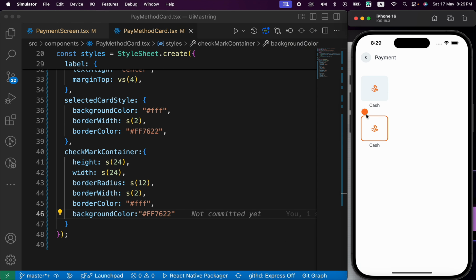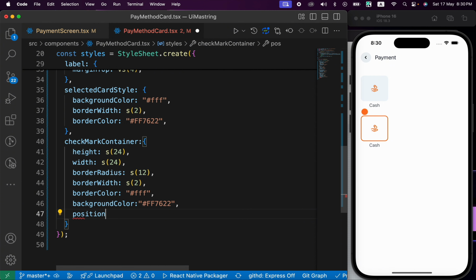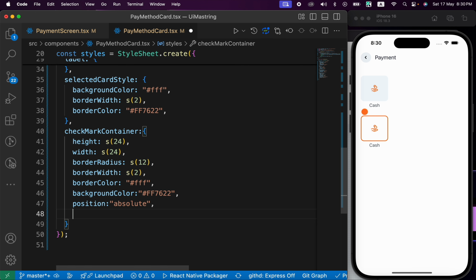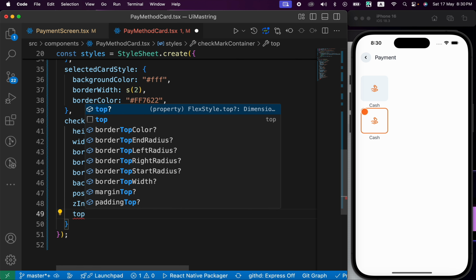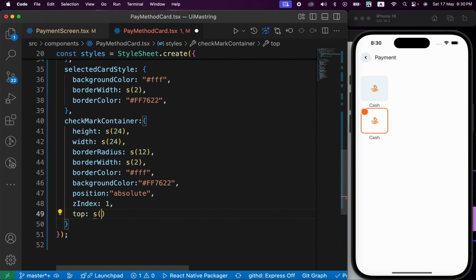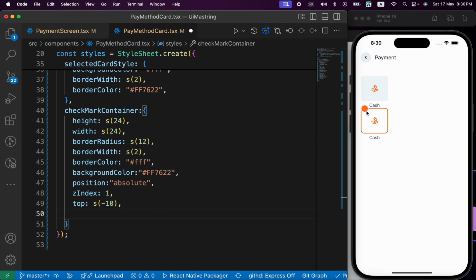Now it appears, but look, we should make the position absolute and put it right here. To do this, we're gonna just add position absolute. Why did it disappear? Because this view is overridden, so we're gonna give it zIndex of 1 to make it appear. Then we're gonna make the top of it scale of -10 to be up.